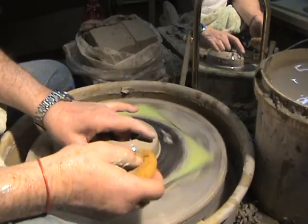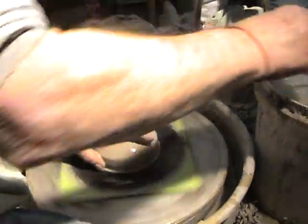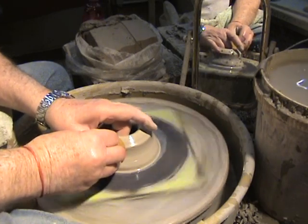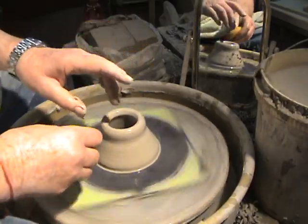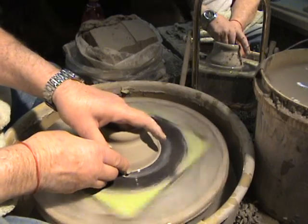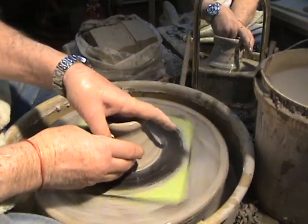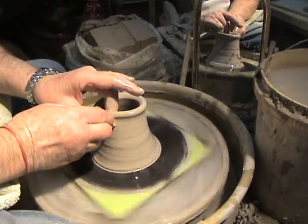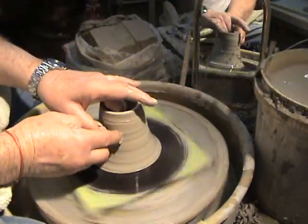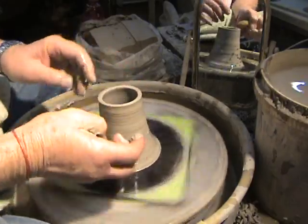The first pull is like a two-fingered pull right here, and we're gonna put a lot of pressure on the inside, pushing this piece in towards the center. What we're gonna do is do a sort of a first mini pull and leave the weight up in the top here. The second pull — I'm thinning this wall out and getting it to the proper thickness right here. And then we're gonna continue up with the final part of the pull, staying in all the way. Now we don't have to get it too high.